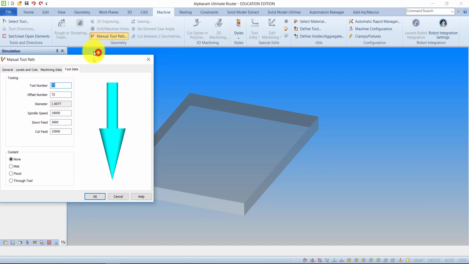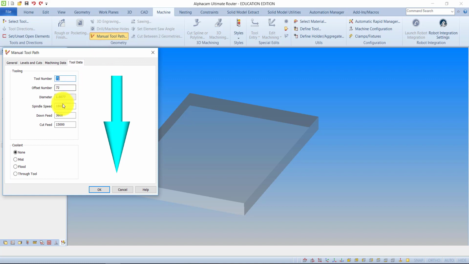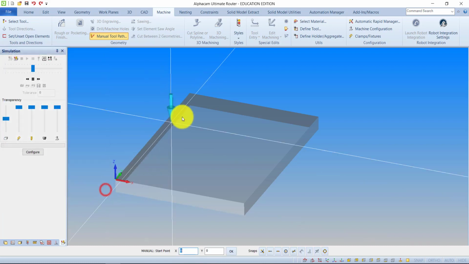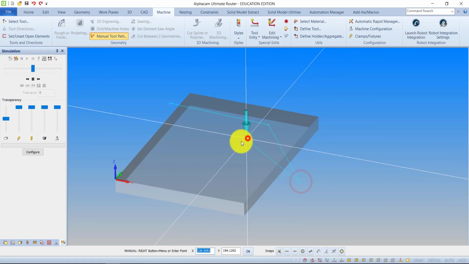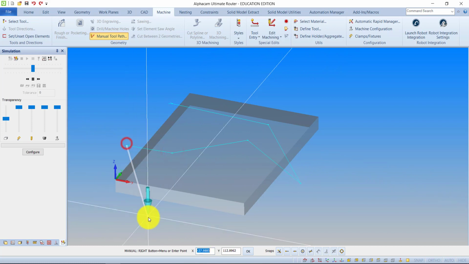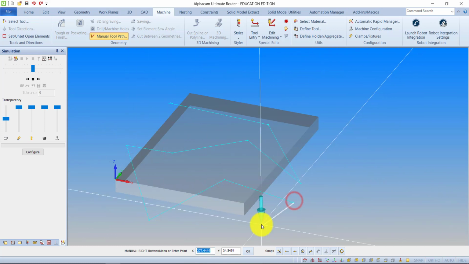And every time we then pick up this tool and use it, it automatically pulls in all that data for us. So we usually don't have to worry about that unless we're actually creating our own tool, which we'll do shortly. So I'll just press OK. And now what I can actually do is just click various points like this. And as I do it, not only is it drawing on the geometry, but it's also drawing a toolpath.